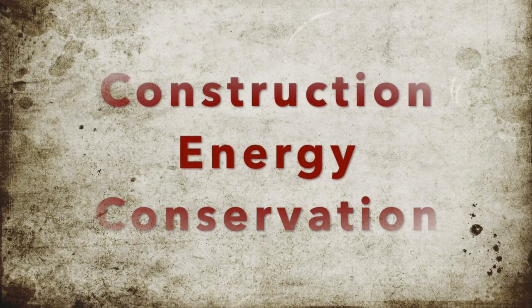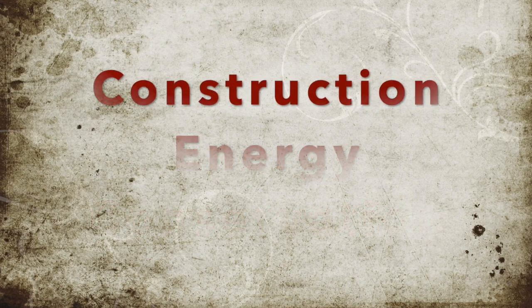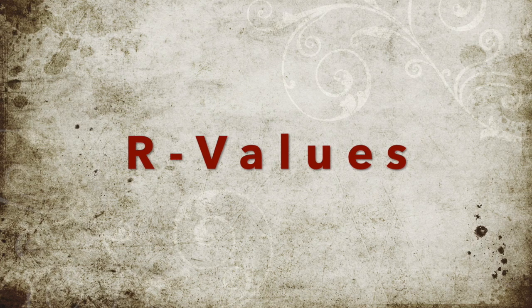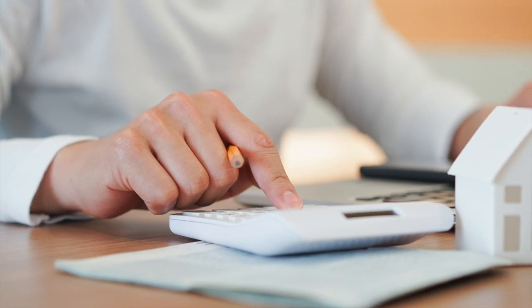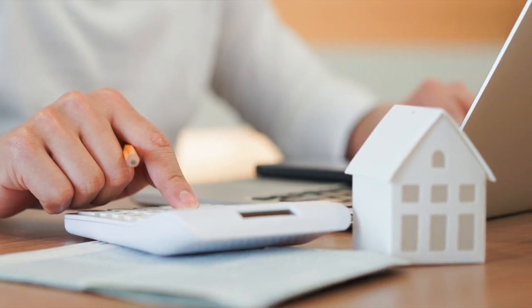This micro-credential is about using energy-efficient materials to conserve energy and has 4 targeted skills. This targeted skill addresses R values. Home heating is one of your family's largest yearly expenses. One important number to know about is the R value.